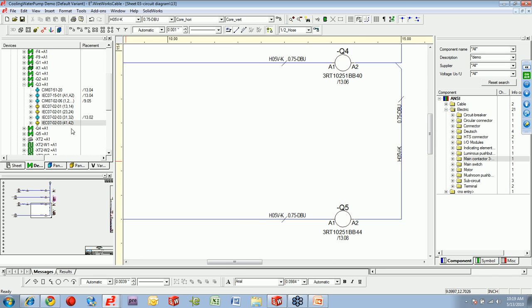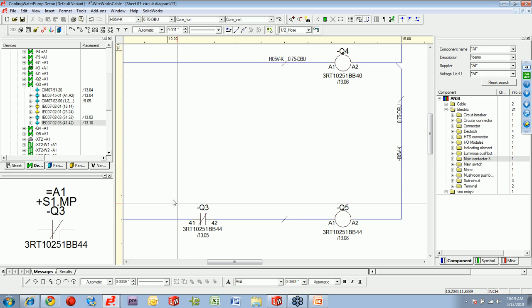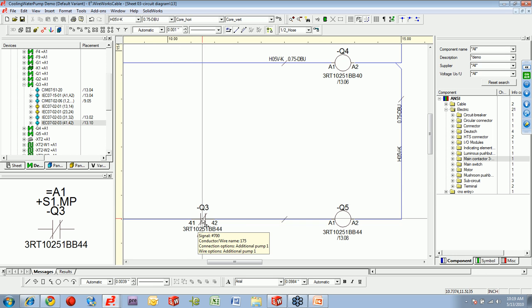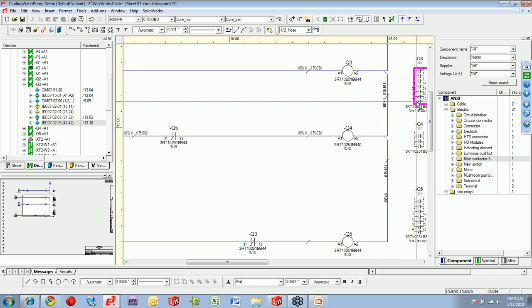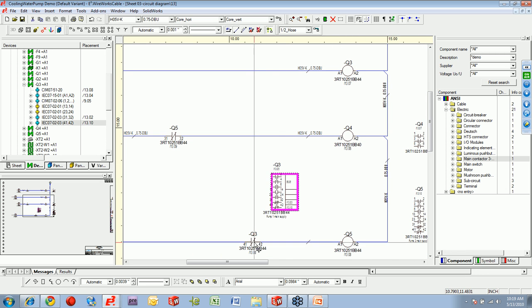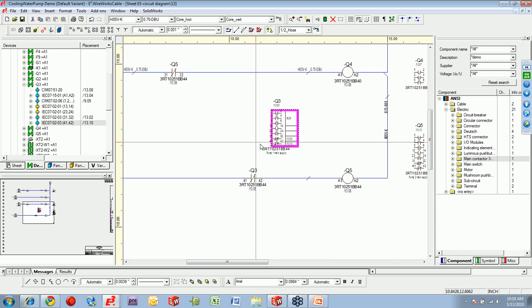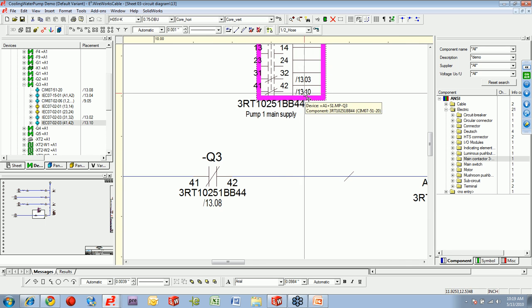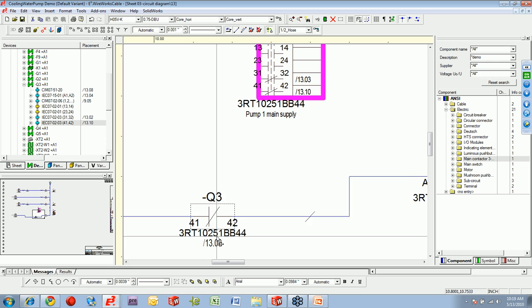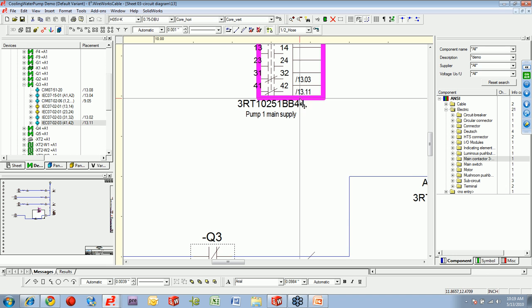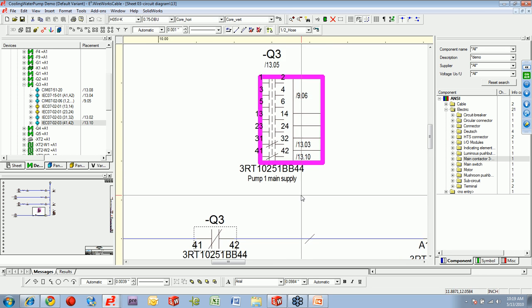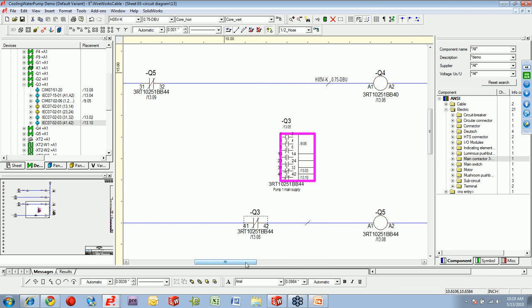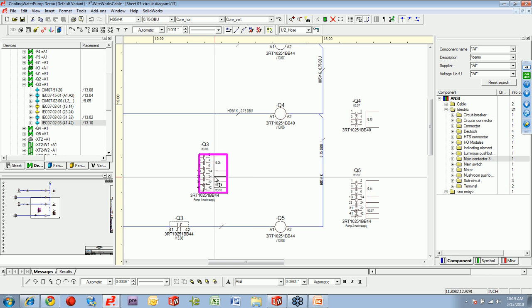In order to use it, it's just as simple as dragging and dropping those devices or those symbols into your design. It will automatically split any associated wiring and keep everything up to date. Let's take a quick look at that reference here as well. So you can see that Q3 is referenced at 1310. And if I were to move that to another position down a little bit further, it's at 1311. So E3.WireWorks just keeps all that stuff up to date, and you really don't have to worry about it as you're doing your design work.